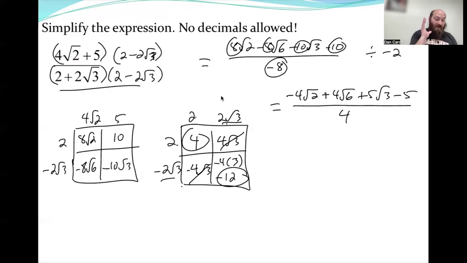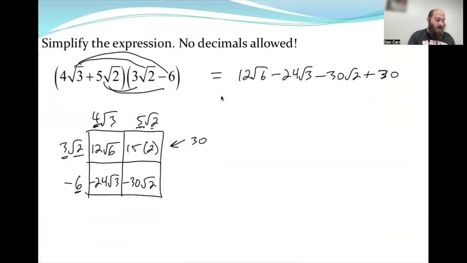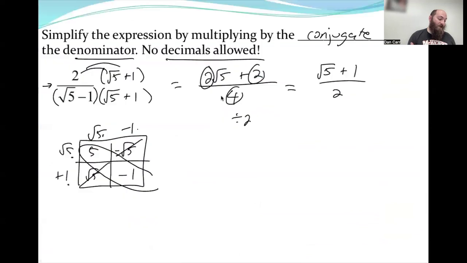Okay. And that is it for today. So we're just dealing with our radical properties. Just conjugates is a part of this as well. But just make sure that when you do your operations here, one of the big keys here is if I ever have to do like radical 2 times radical 2, it always just simplifies to 2 or whatever number it is. So radical 3 times radical 3 is 3. So we're just doing our multiplication and technically our division, but we simplify all those expressions that way.